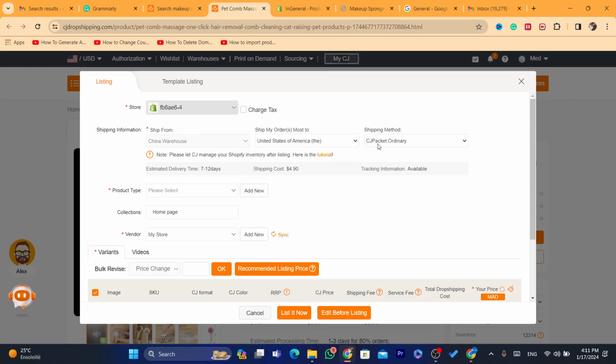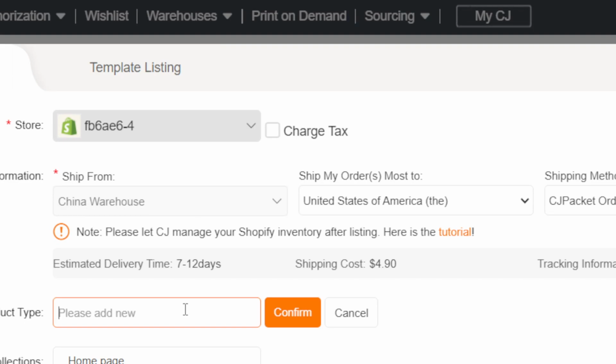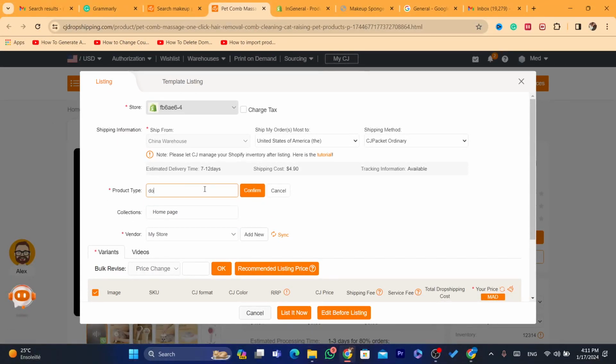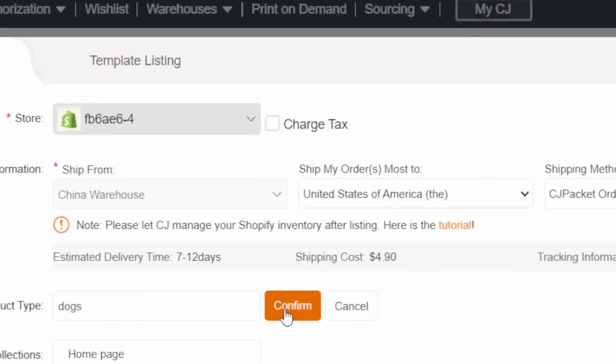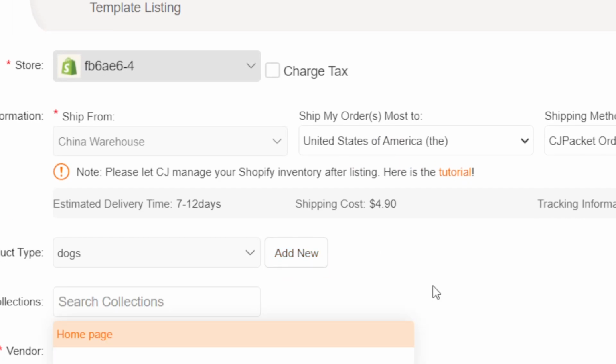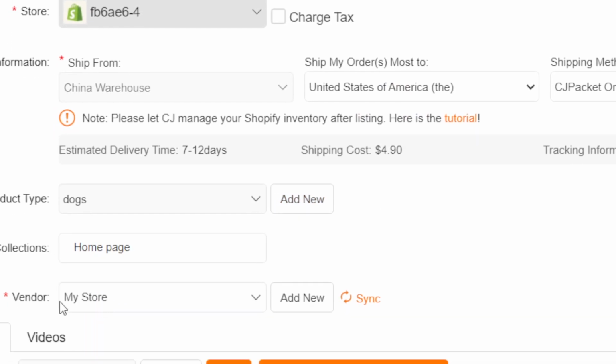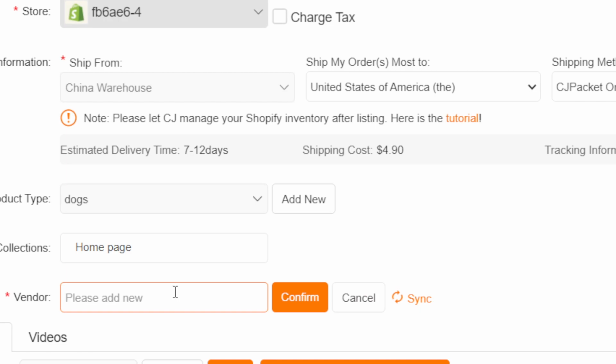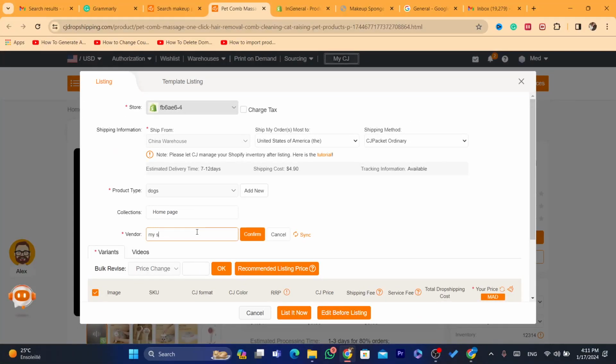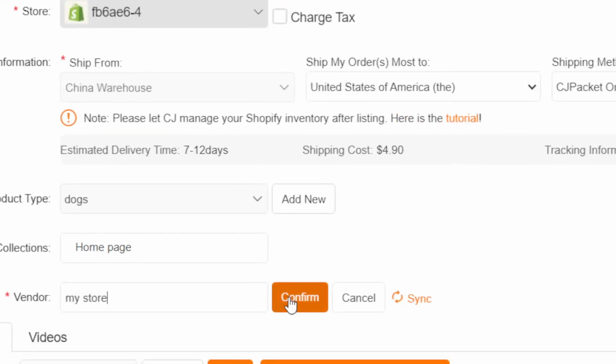Where it says shipping method, you want to select CJ packet, because they offer very fast shipping. Where it says product type, you just need to add, for example, dogs. Click confirm. Where it says collections, vendor, you just need to add, for example, my store. Click on confirm.